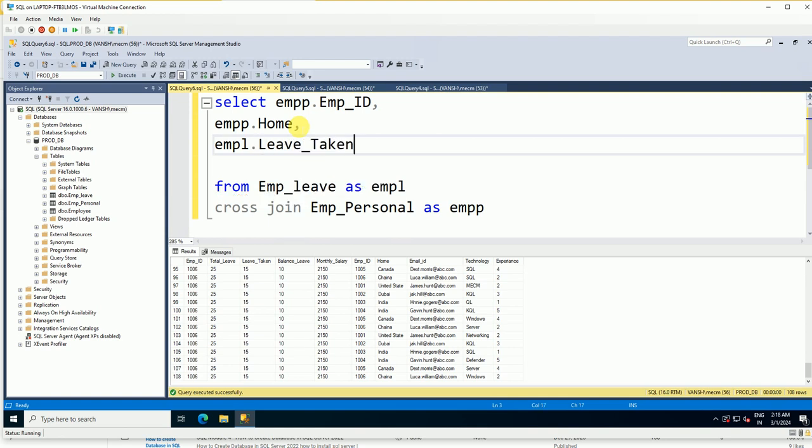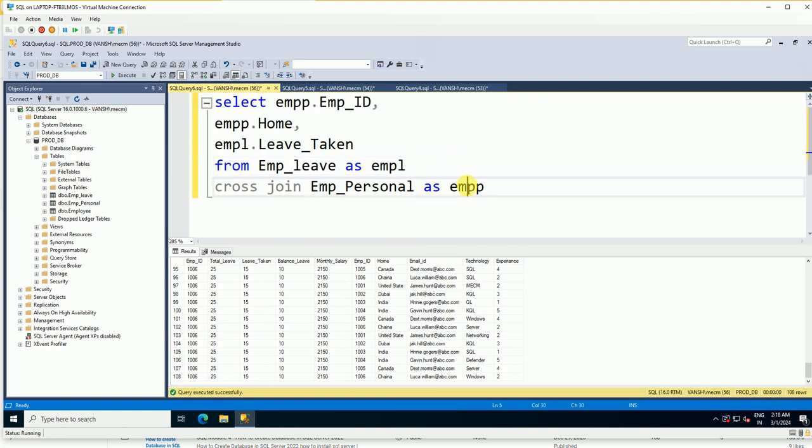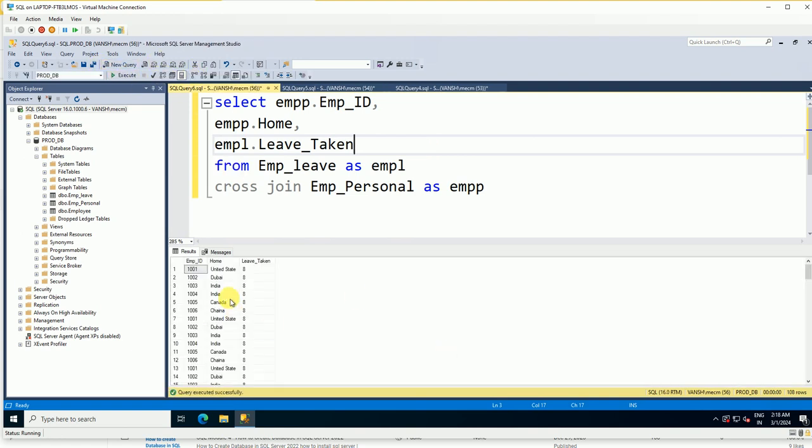It's just for the example. So I took two columns from these tables, EMPP, employee personal detail, and the employee leave. So let's do the cross joining here. Now I have the employee ID and the home, and how many leaves they have taken. So it's listed here, and there are 104 entries.